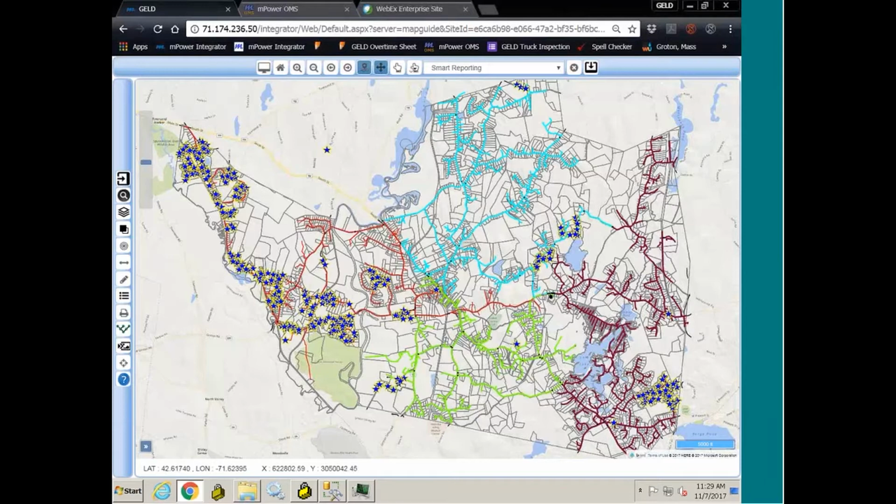But based on the way the stars are laid out, I have at least 2 phases out going this way. I have all 3 phases out in this corner. I have a pretty big packet here. I can see, okay, I have 1 transformer out here, 1 house here, so probably just a tree took a service off. 1 house here, probably a tree took a service off. I can see what the problems are, and we can do triage pretty quickly.